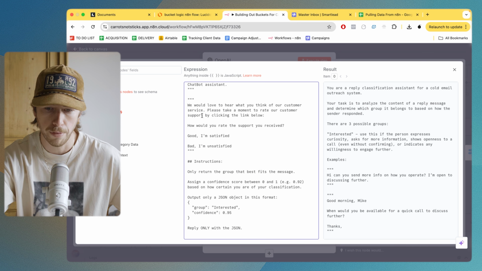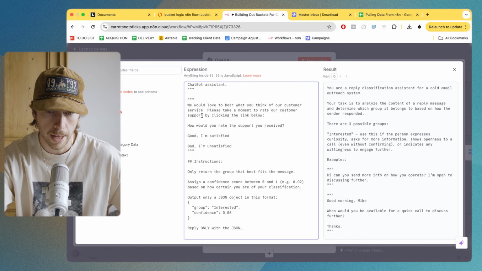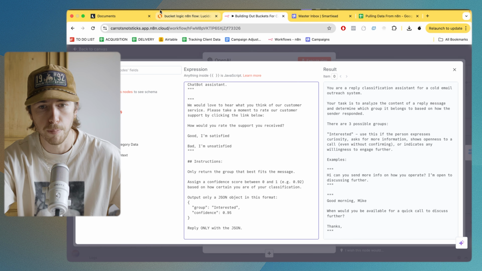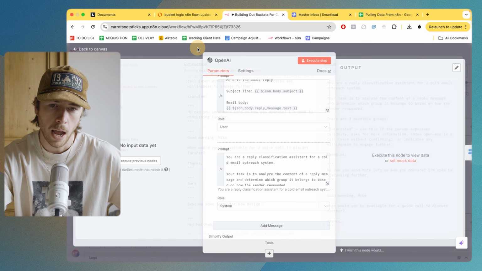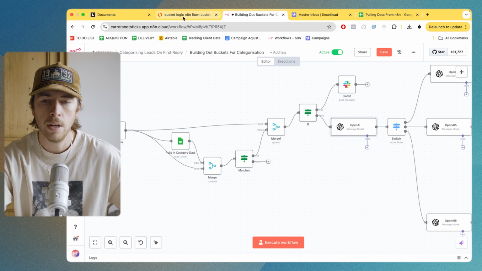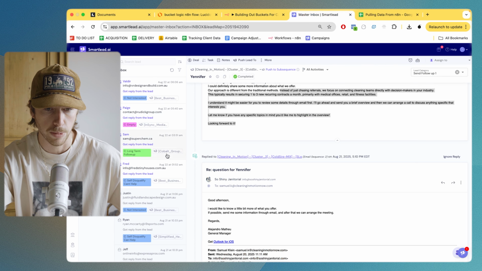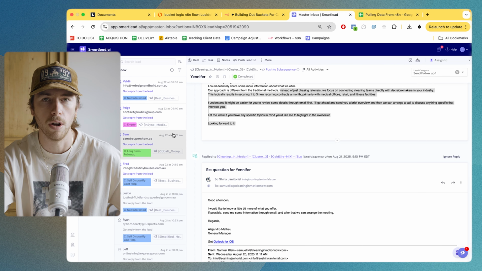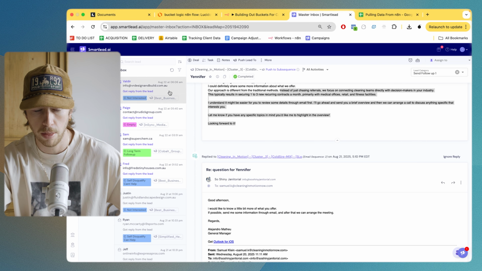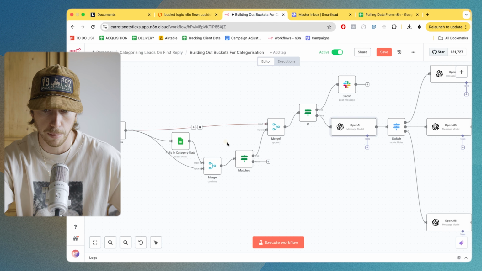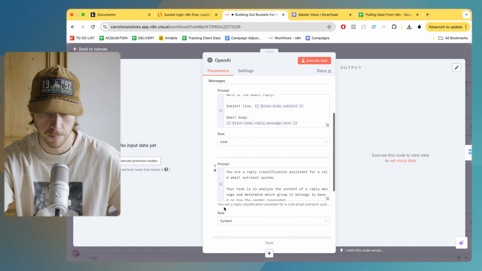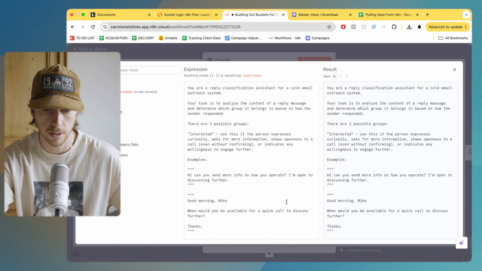So what you're going to find is it's going to be mostly accurate when you first start, but it's not going to be perfectly accurate. And so you're going to keep an eye on it. Whenever you see that it makes a mistake, that it's miscategorized something, you're going to take the email that's been miscategorized, copy it, and put it in as an example here in the prompt.